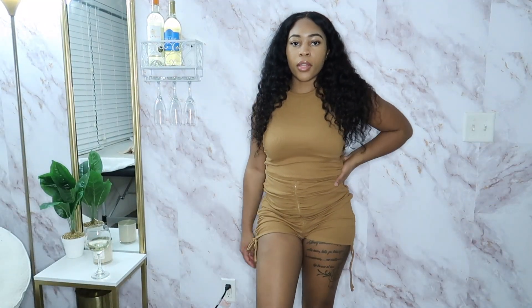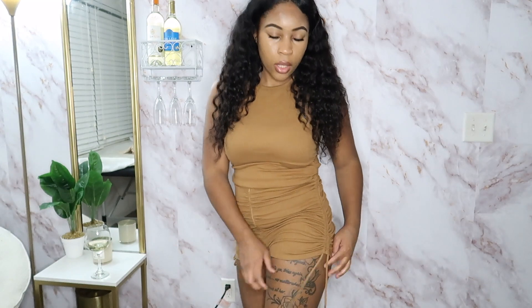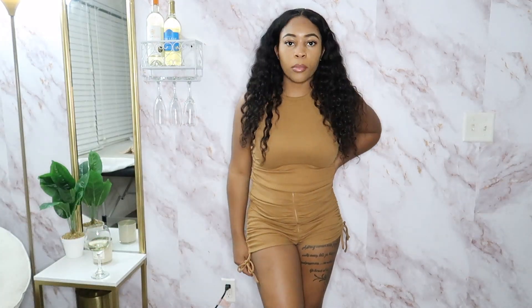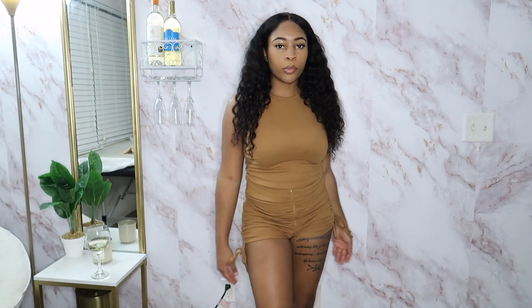This is the next outfit from Fashion Nova — it's a two-piece set. The material is very stretchy; honestly if I could go back I would size down. I got this in a size medium and I would have gone for a size small. It comes with tie strings on the sides — you can kind of scrunch it up tight. It's cute; I'd give this outfit an eight only because I really wish I had sized down. Other than that the outfit is cute, comfortable — you could wear this out to lunch or to run errands. It's very casual, cute, and comfortable. Sleeveless, something to keep you cool; the material is breathable. I love it.